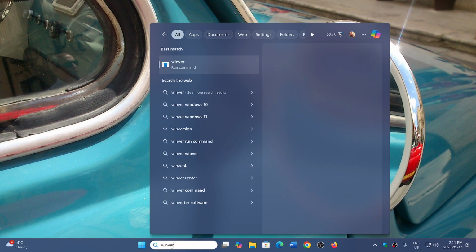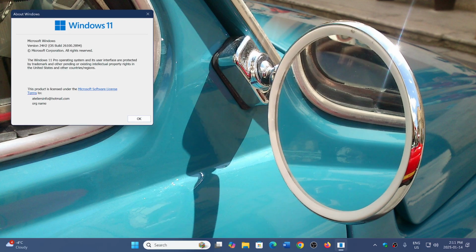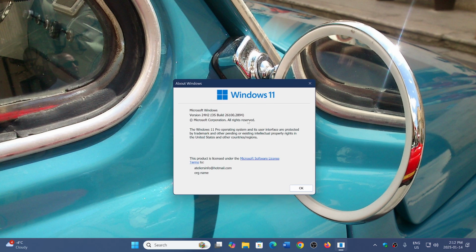If you look at the Windows version for the 24H2, you should be, of course, at 26100.2894. This is where you'll be if you're there. Now, if you're on Windows 11 23H2 still, your KB number, first of all, for the download is KB5050021, and your build number will be 22631.4751 if you're on 23H2. And once again, 26100.2894 on 24H2.